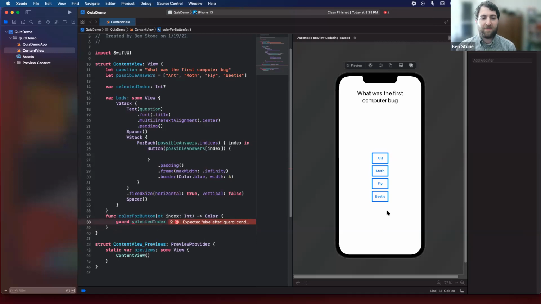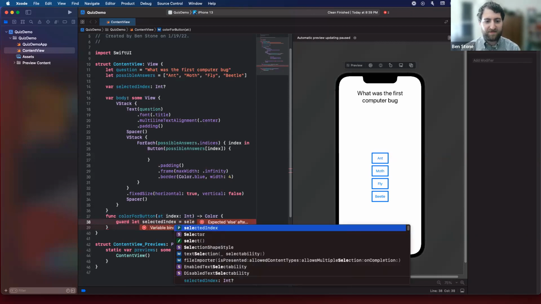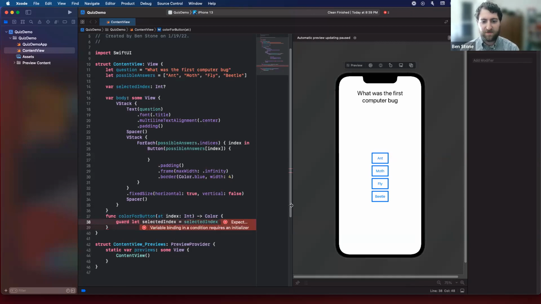This is very reactive style programming, right? We're all depending on what the selected index looks like for the state of our application. In Swift, the way of getting to that in a very Swifty manner is you can use optional binding here with the guard let. So I can say that the selected index is the selected index.